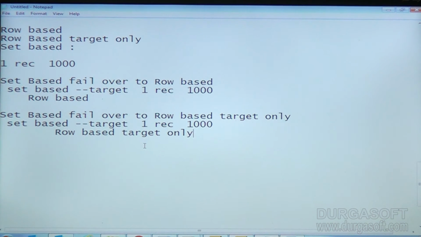Okay, so here also we have all the options, like while inserting into the target, how many errors we can tolerate, whether we can proceed if any errors come, or we want to stop, or if we can proceed, how many errors we can accept or tolerate.